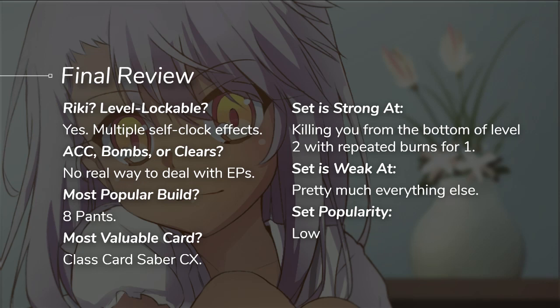So going for level locks is really risky against Prilya because they probably have a way out of it. They don't really have any way to deal with early plays at all outside of that 2-1 that no one really runs. So feel free to just spam early plays. They can't really win board past level 1 anyway. Most popular build, definitely Kaleidoscope 8 Pants. The only reason to play the set at all is to play that finisher.